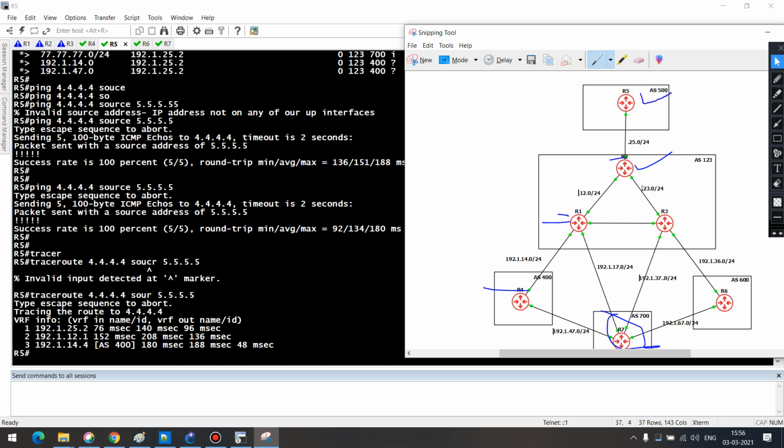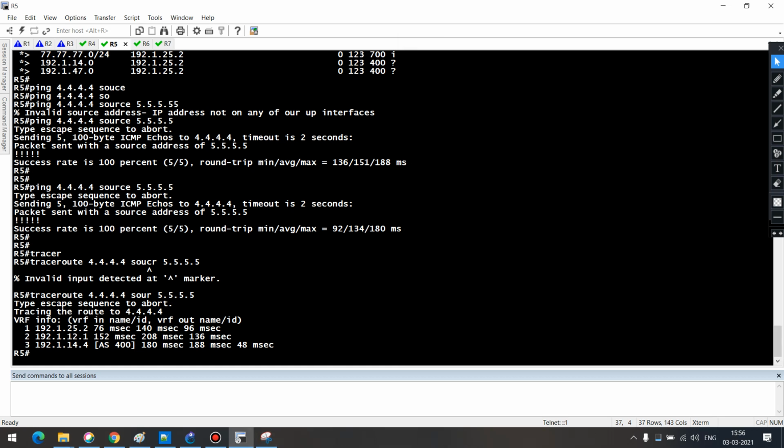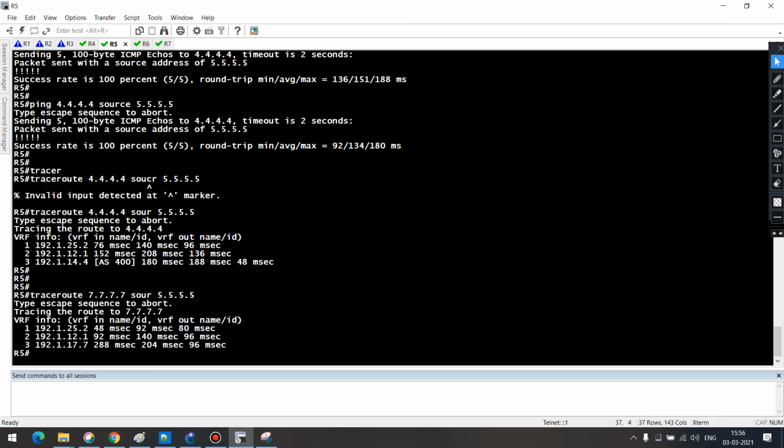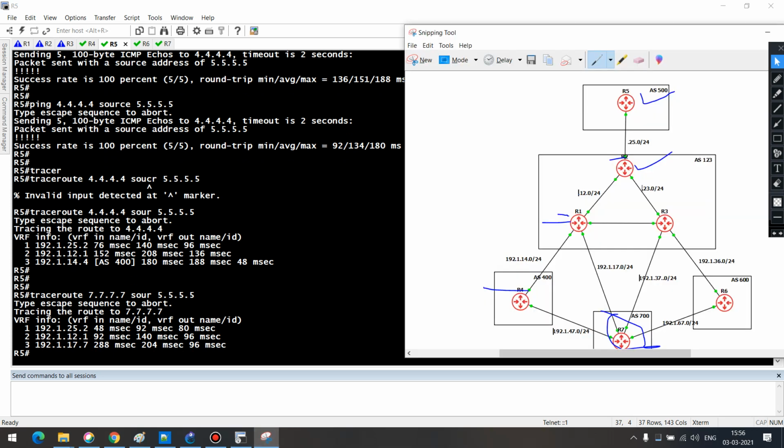Let me try to reach this network via R5. So let me trace to 7.7.7. As you can see, it is reaching R2, R1 and R7.